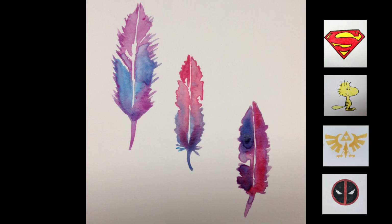So that's 3 feathers using 3 colors, and they're each different than each other.